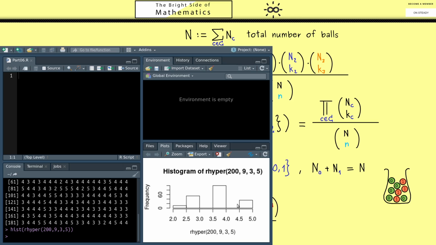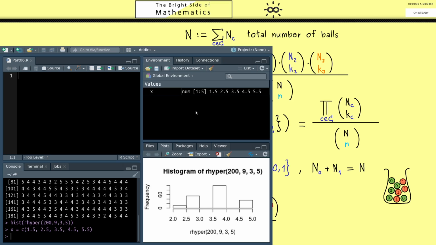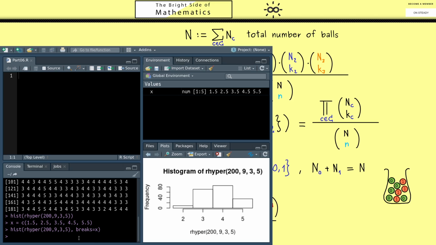Now one possibility to make the whole histogram nicer is to tell R where it should put the bins. And these breakpoints we can put into a vector x. So let's choose steps of 1 where we start at 1.5 and end at 5.5. So let's hit enter and there you see our x. And this vector x is now what we can put into the histogram function as an argument. This is not so complicated. We choose the histogram function and then we put in, comma, and breaks. And then this breaks should be equal to our vector x. And there you can see, this is what comes out.